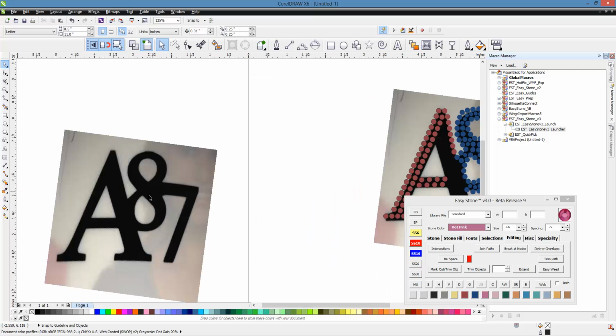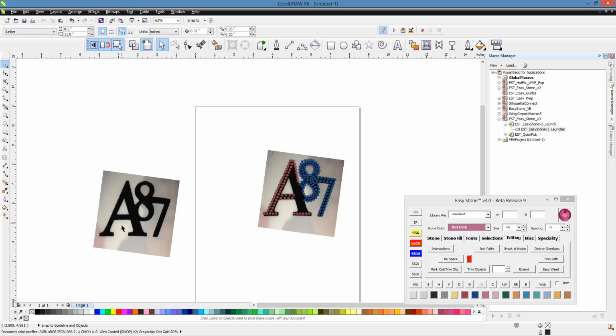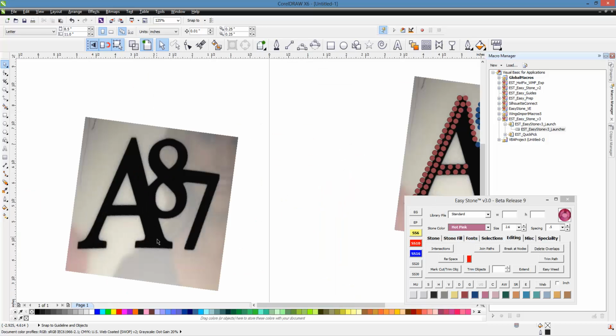Part of the 8 is being hidden by the A. Whereas in the original logo, it actually went against the grain a little bit, and the 8 is actually sitting on top of the A. And that's not how this logo is. The A is first, the 8 is in the background.